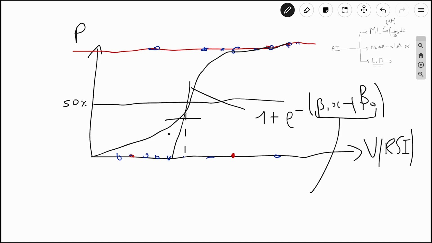However, here we are going to develop it through an S shape, and we are going to build this model through different dimensions. Here we have it for the RSI, but the more variables you have, the more you classify, the more you complexify the S shape. You are going to create another axis, for instance, your distance with the moving average. That's one example. You are going to have another S shape. After that, you are going to link all the points, and each time you get a new data point, a new situation, you are going to classify it, and you're going to get a score between 0 and 100.